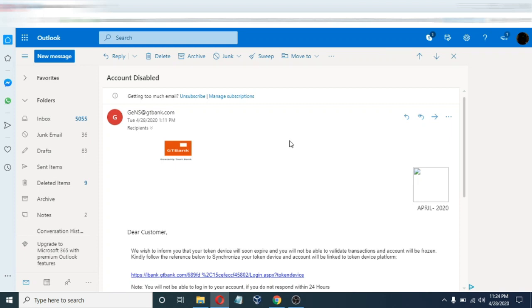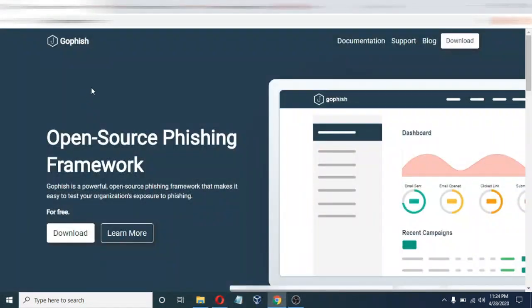So one of the tools which hackers use to automate phishing, there are several tools that hackers use, and one of the most popular tools of them all is a tool known as GoPhish. So I have it opened here in this browser. So this is GoPhish.